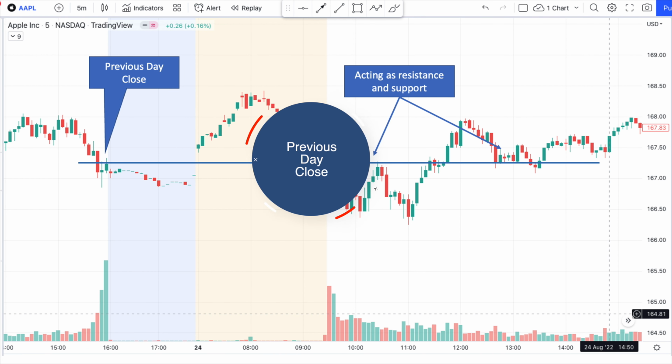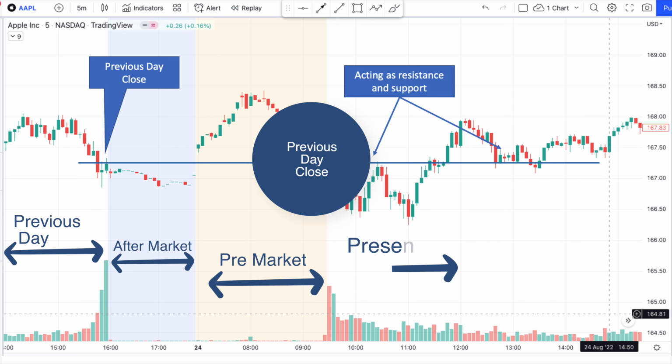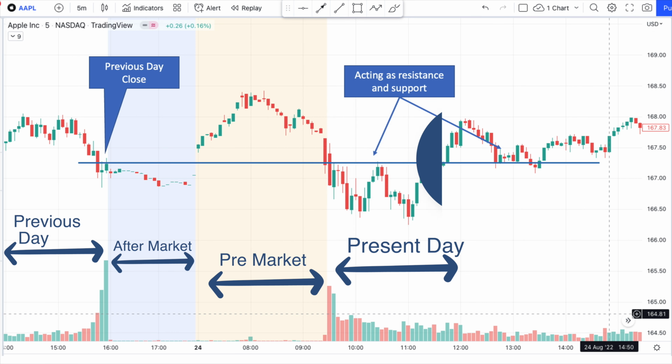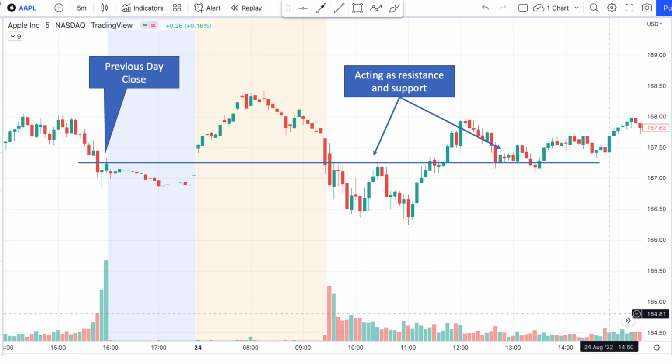Previous day close. As the name indicates, the price at which the stock closed the previous day is referred to as PDC, previous day close. Due to the recency factor, it can be an important level for day trading the next day, and many traders have this plotted on the chart. All the trading tools provide an option to have it on the chart automatically, and you do not need to manually set a line or level.